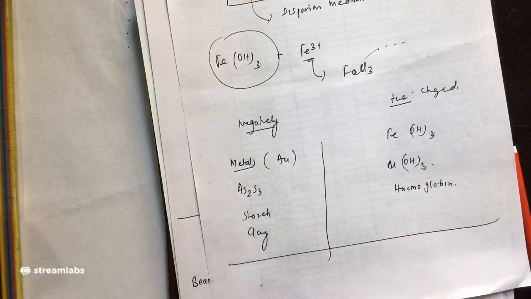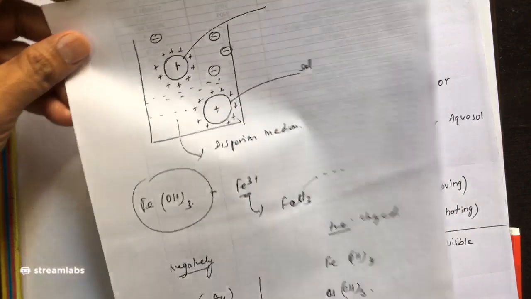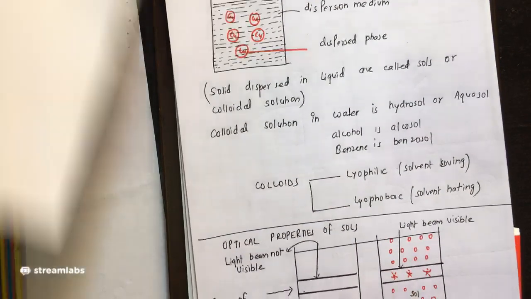So there is an important term, I hope you have understood what I wanted to discuss. Now I'm talking about a term called coagulation or precipitation. So what is coagulation or precipitation, dear students? Actually, the stability of the lyophobic sol is due to what? It is due to the adsorption of the positive or the negative ions by the dispersed particles. And this repulsive force between the charged particles does not allow them to settle down.